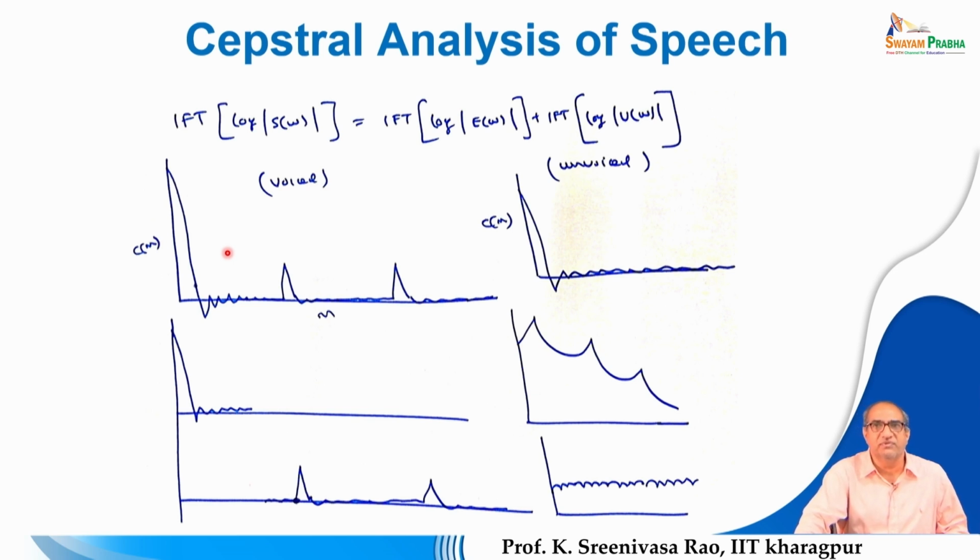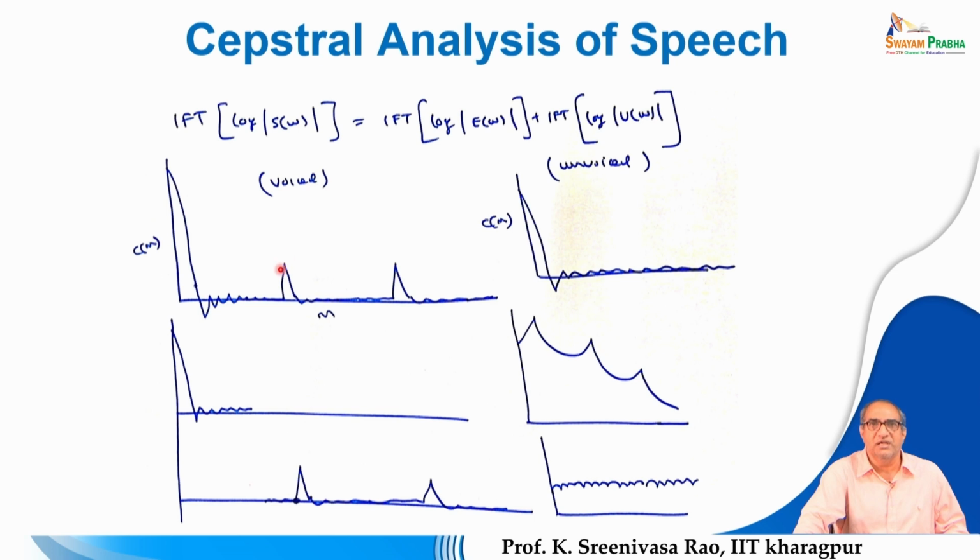Suppose the LP order equals 15, then the number of coefficients in the cepstrum domain to be considered will be 1.5 times that, around 22 or 23. Suppose you consider an LP order of 8, then the number of cepstrum coefficients to be considered can be either 12 or 13. So the first 13 cepstrum values correspond to the vocal tract system, and the rest can be viewed as the excitation part. So this is the cepstrum analysis for the voiced segment.